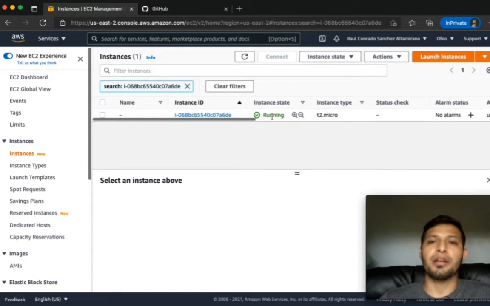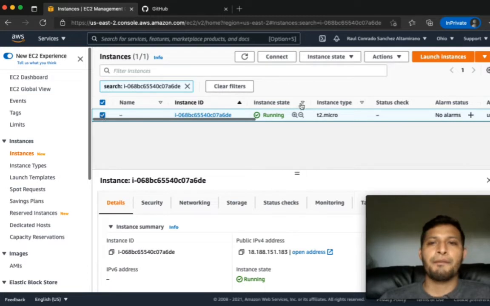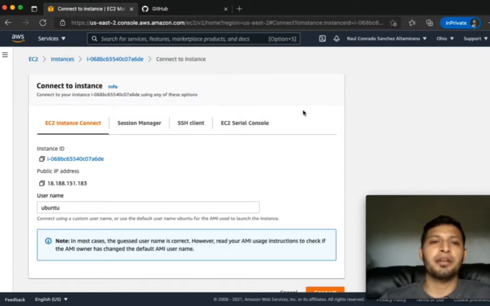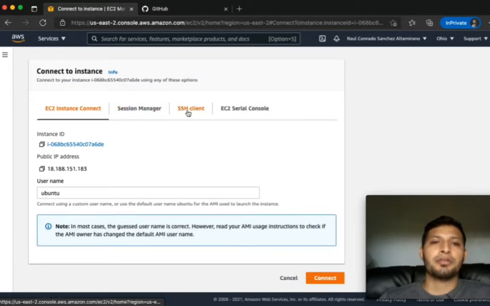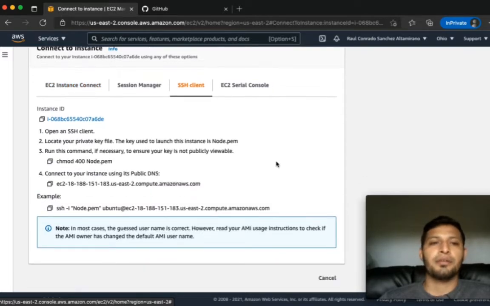Okay, now it's running. So we are going to click on the checkbox. Now we're going to click on the connect button. Choose SSH client. Okay, and now we're going to run this command in our terminal.